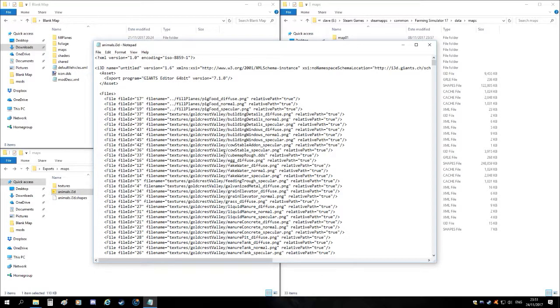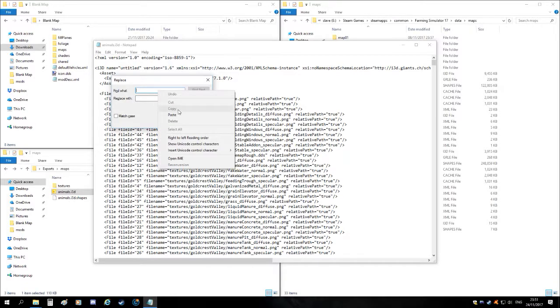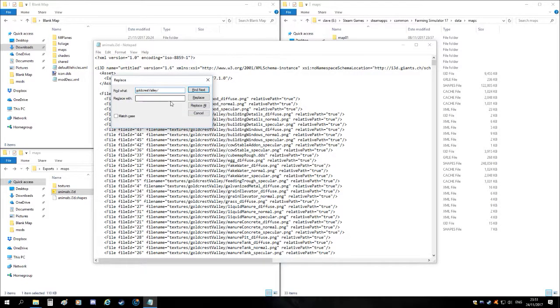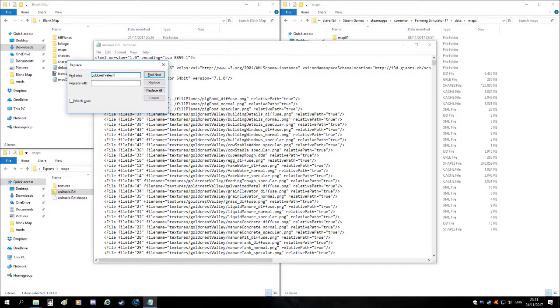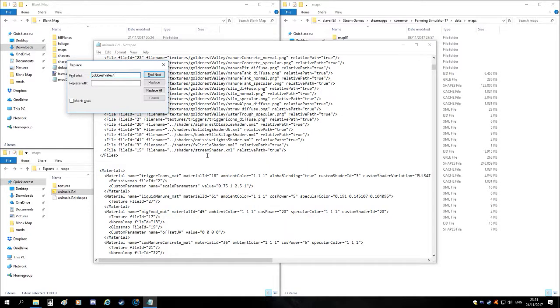So we're going to Control H and then paste this into here, and because we know there's no subfolders within the Goldcrest Valley folder, we know all of this is what we want to remove, and there's nothing after that we need to remove, but we don't know if there's any of this below the area that we wish to remove it from.